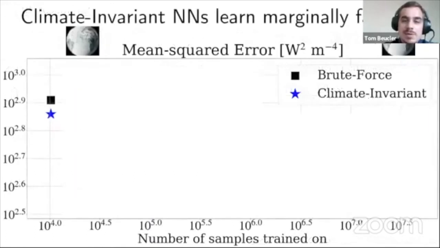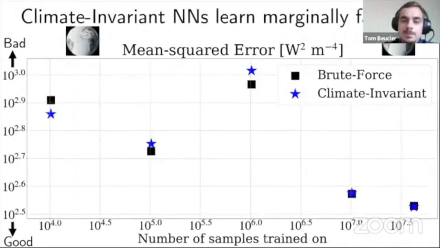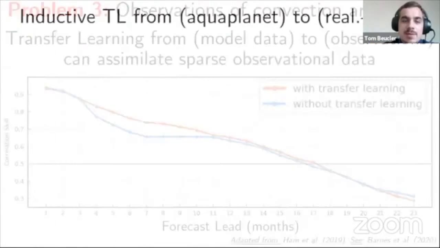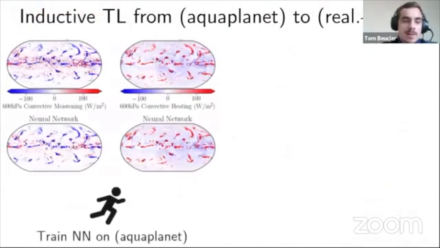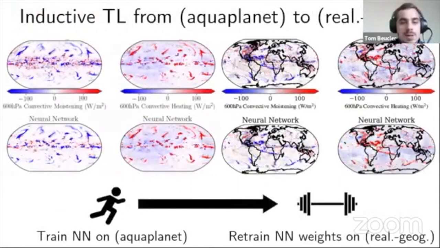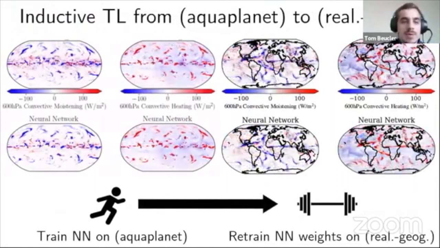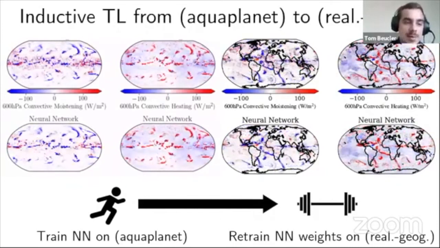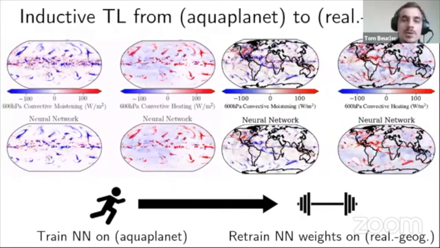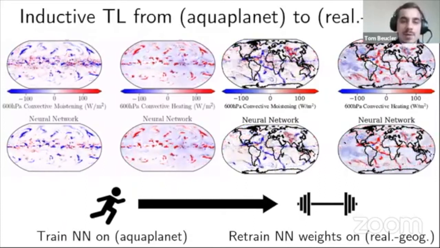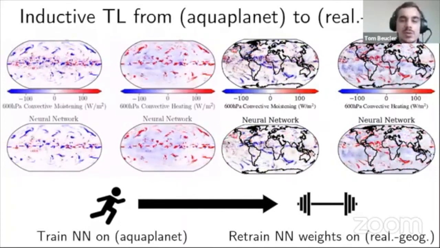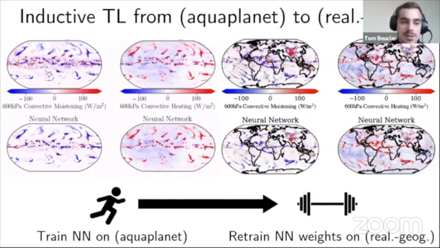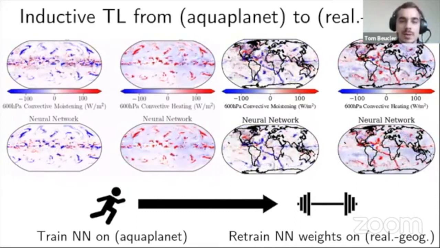The last result that I wanted to share, and I think the next speaker can speak more about it, is that once you physically rescale those neural networks, you can use them to do transfer learning from idealized aquaplanet data to real geography data. This is quite analogous to an idea a lot of climate scientists already have, which is to train the neural network to extract all this rich information we have from climate models and then fine tune it using observations to produce a more realistic model.